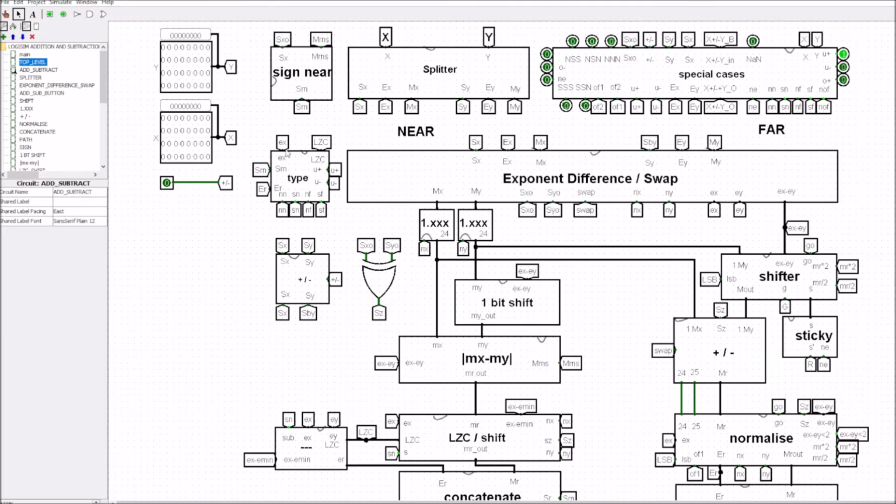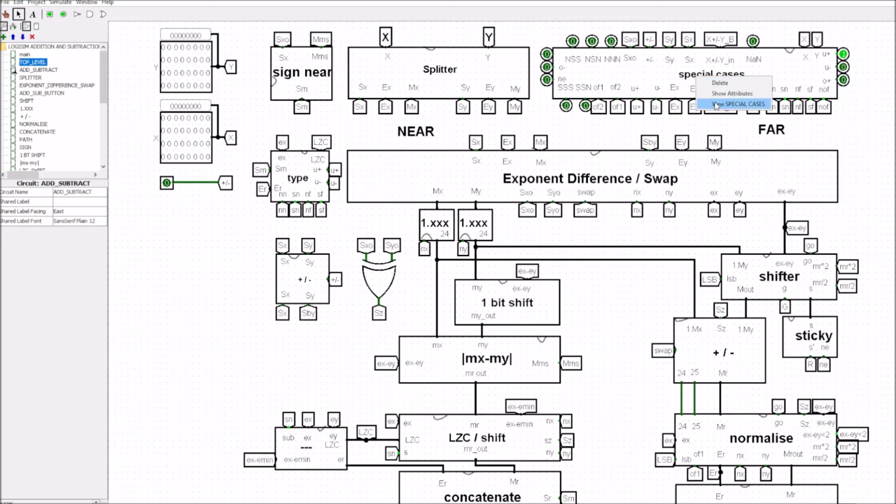So we've got, which comes from the type section, so telling us whether the output's going to be subnormal or whether it's going to be normal, and so on and so forth. And you can see there's quite a lot of outputs as well. So these outputs are taken to the top level of our design. So let's head down in here and we'll see what we've got.